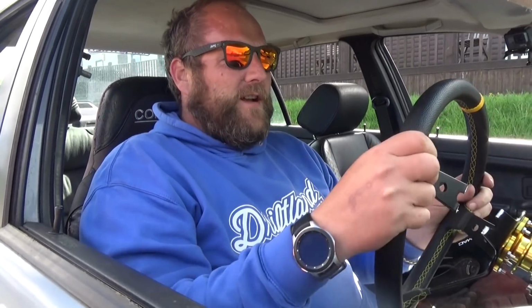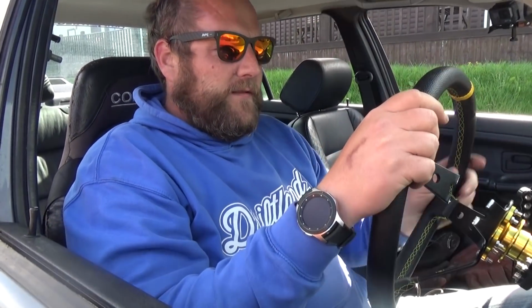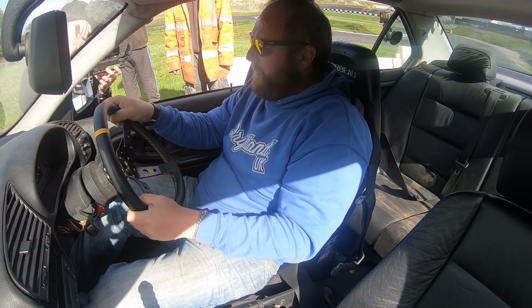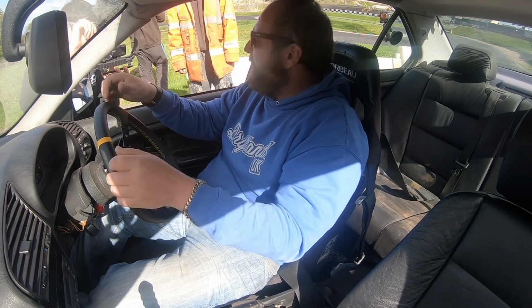Jake, have you got time to give us a little summary about these steering wheels then? They look good. Yeah. I was going to say this would be all right for a road car, but let's just imagine that you're in a crash. This is going to collapse and your seatbelt's going to disintegrate if you've got one of those Bride seatbelts in as well. It's game over.